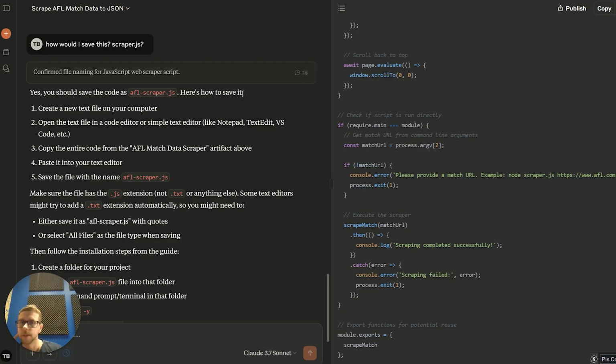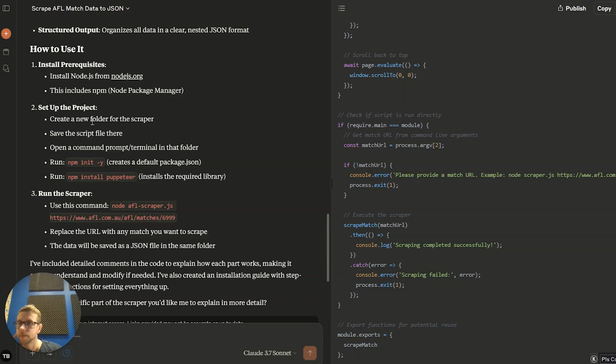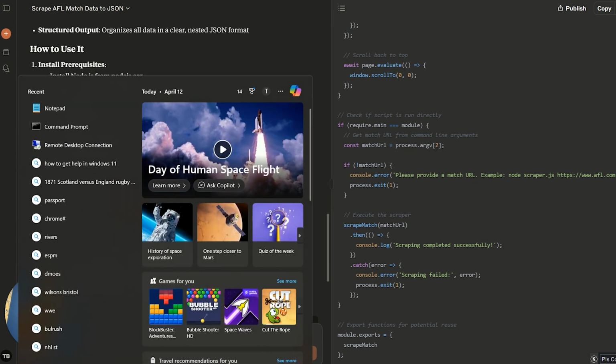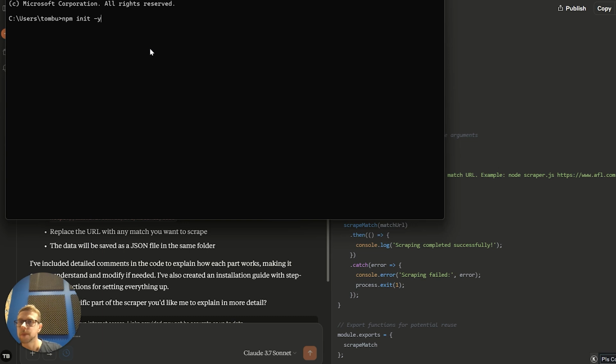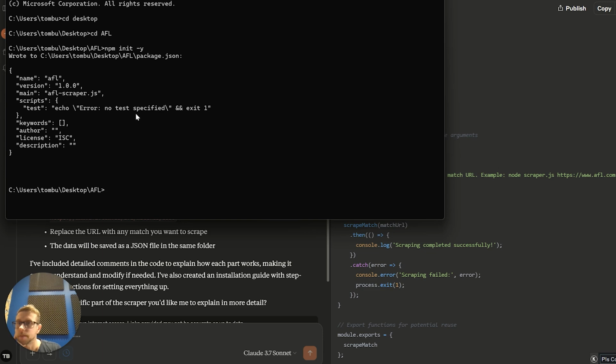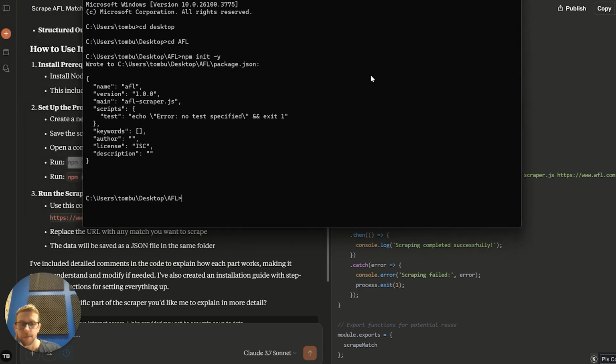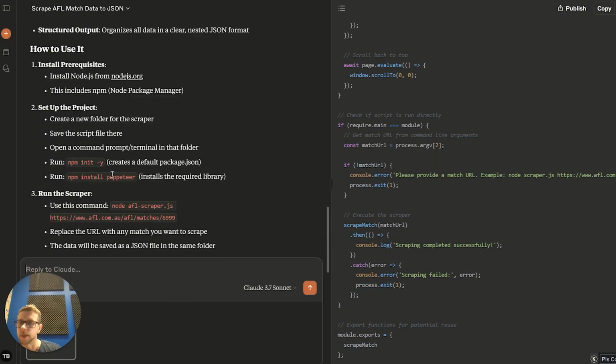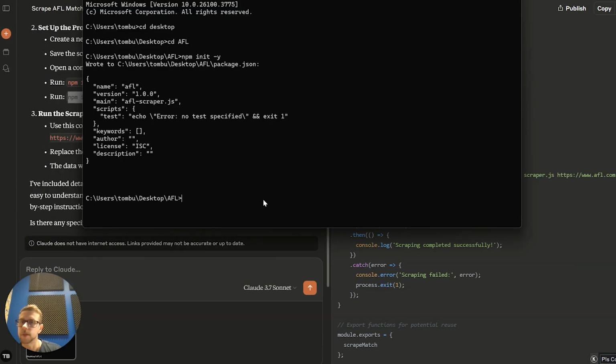So now you can say, okay, go back here, scroll up, save the file, open a command prompt in that folder, run this. Don't know what that does, but let's give it a try. Okay, so again, all of these steps you could do with learning. It took me a while, but it really doesn't take that long to learn. Then this will do something. We can feed this back here. Then we can install this Puppeteer, which is like a kind of plugin software sort of thing.